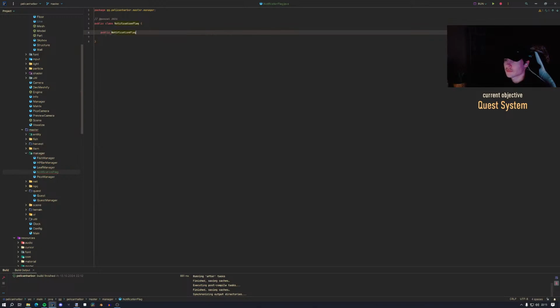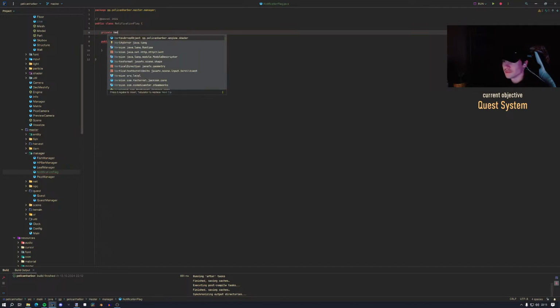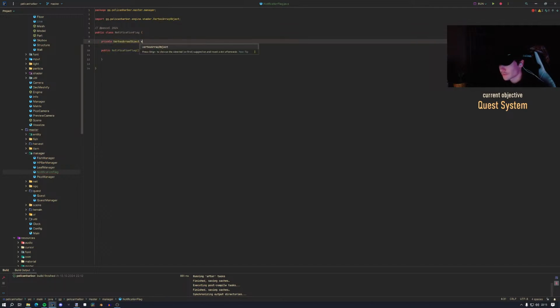Let's just do the constructor first. Basically gonna create two VAOs for the flag and for the icon. And then if I want to add new icons, I don't only want to have notifications for new quests, but maybe for other things. So let's prepare for that as well.